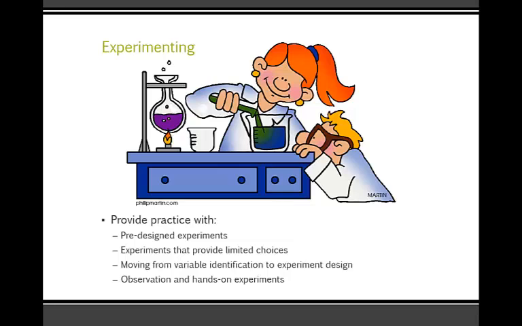And other things, students should be able to start with variable identification and move all the way through the process of designing the lab. When we talked about identifying what variables need to be held controlled, identifying what the independent and dependent variables are, and then talking about how you're going to control a variable, as you do that, you're really beginning to design an experiment. And so allowing students to take that and move it to that next step of saying, this is how I'm going to use my independent variable to affect my dependent variable. This is how I'm going to do my experiment.